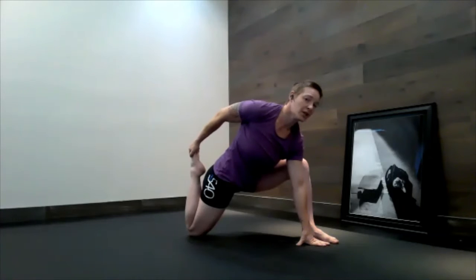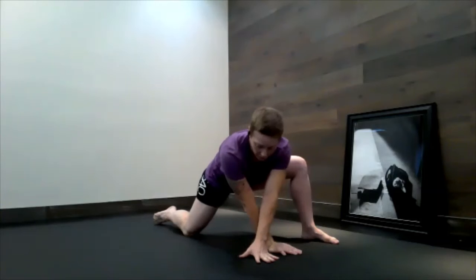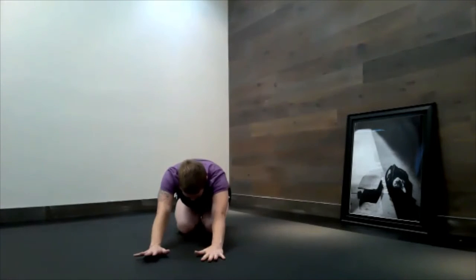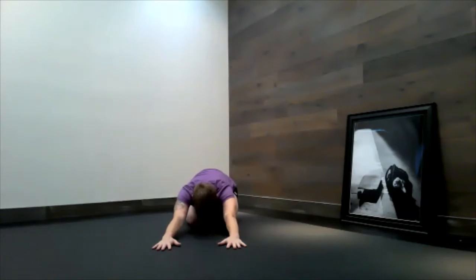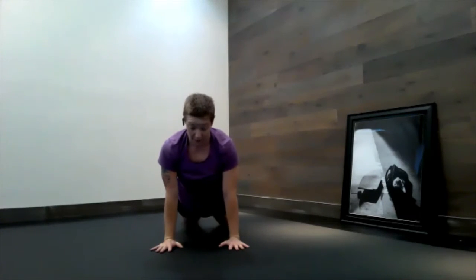And then gently, we'll release that foot and we'll walk back around to the center, bringing that left leg in, and again, finding our child's pose. Good, and now let's inhale up to a baby plank. Shoulders are over our wrists.